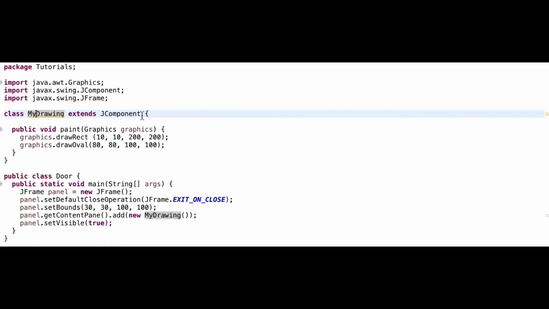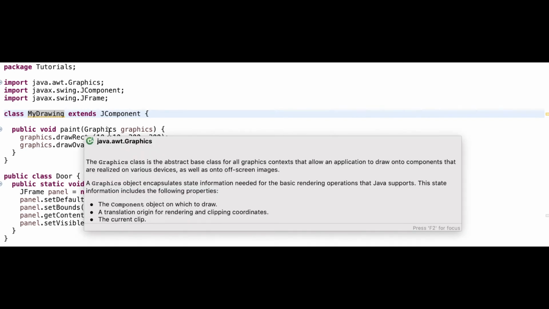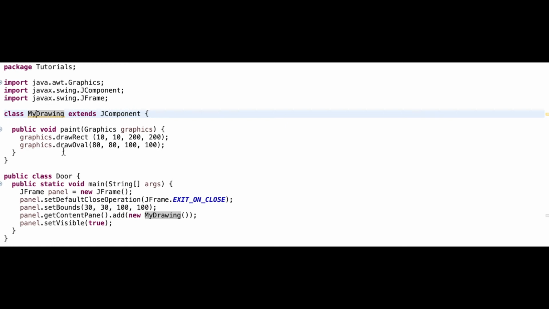So this class is extending the parent class JComponent, and in this we're creating a method called paint, and in this paint method we are putting a parameter of type Graphics, and the variable is called graphics, because Graphics is the class that we were importing, and that's what's needed to draw objects and stuff. And in this class, we are defining two different things.